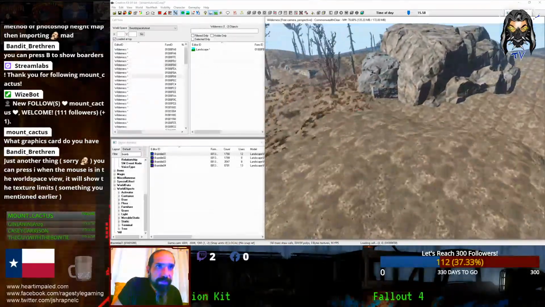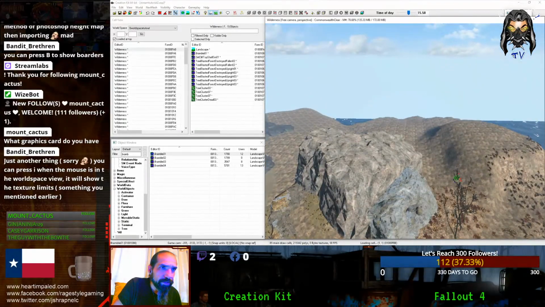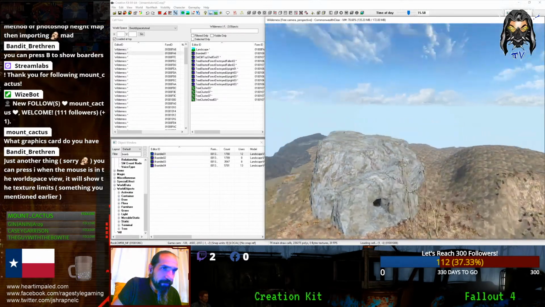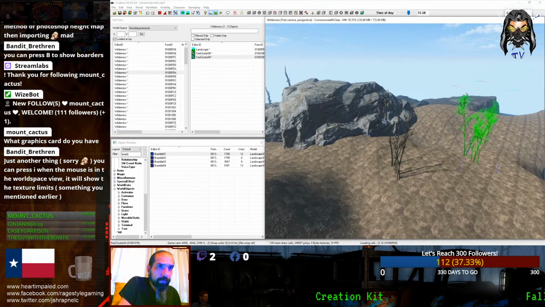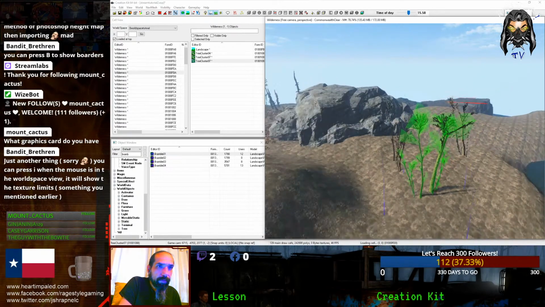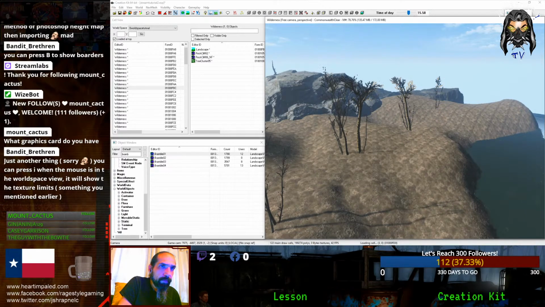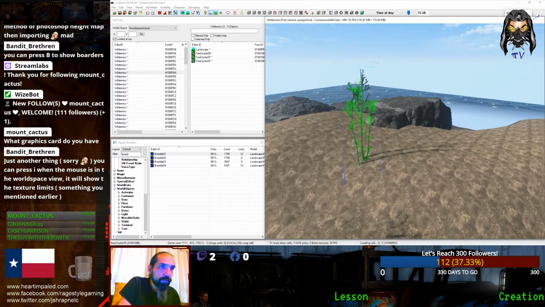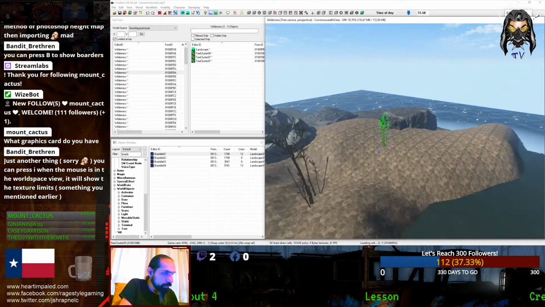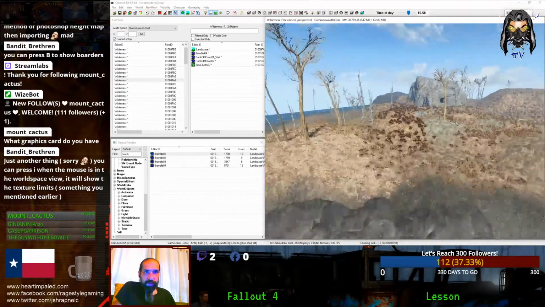Alright, so as we detail this, I think I'm kind of liking it so far. We still got the other side to detail, so we're not going to really focus on that right now. Let's just focus on building the land. Make the rocks match. How come I can't grab it? We scale that a little bit. All right. So that is looking pretty decent right there.